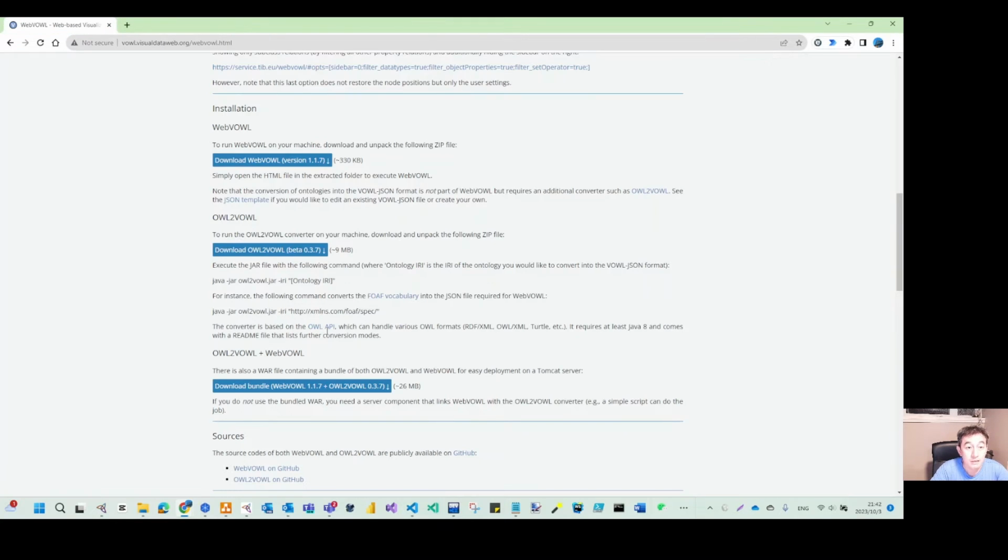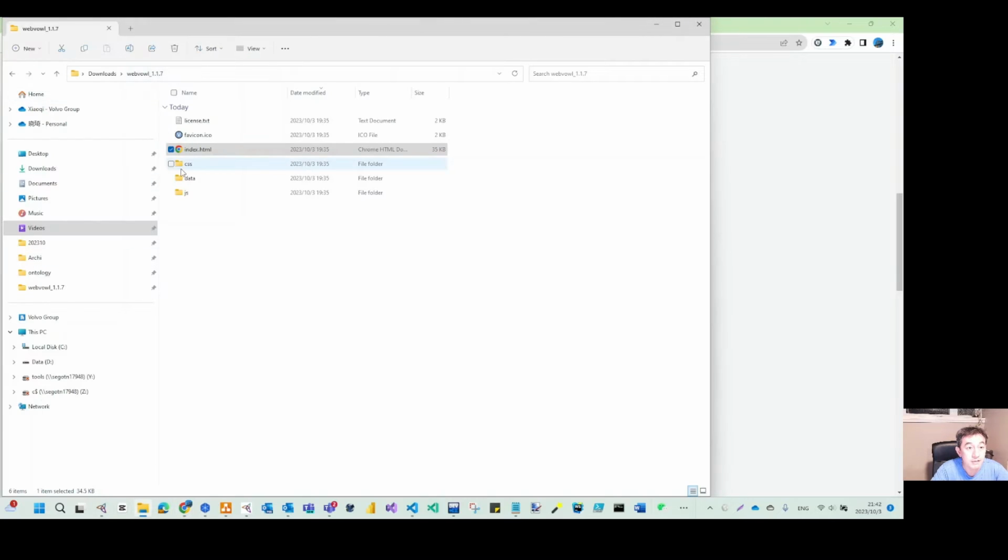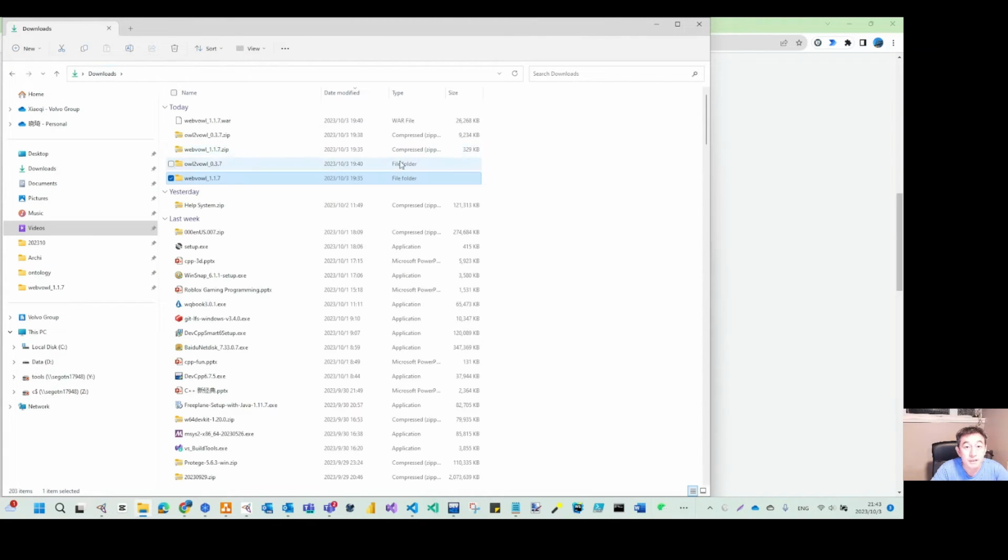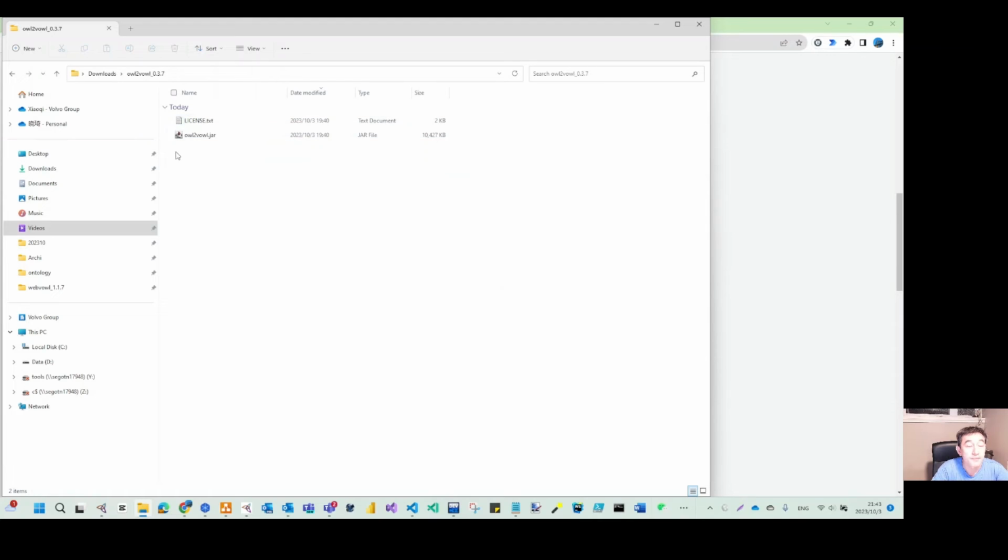That is the issue I face with my ontologies when I load this 1.1.7. So what I have tried is I download the 1.1.7 plus the converter. And you can see here it's a big one because the converter is quite big, 26 megabytes. You can extract that, then you get this O2O, that is the converter.